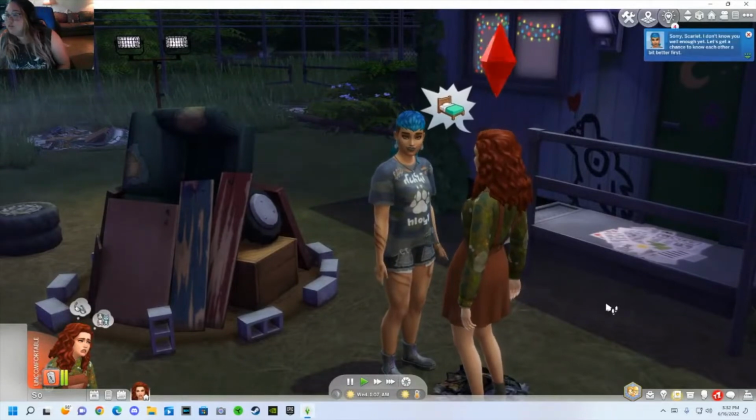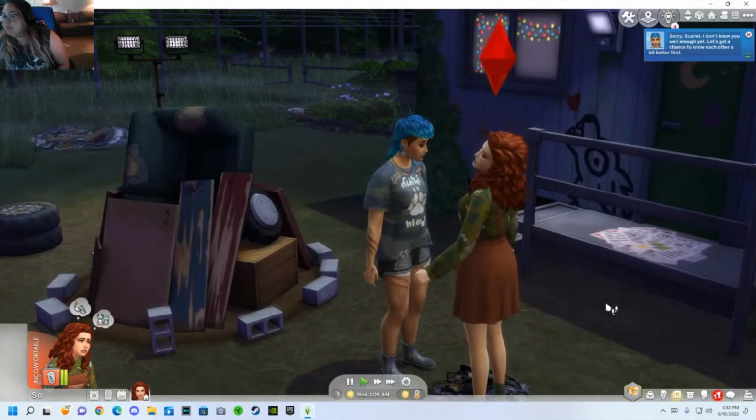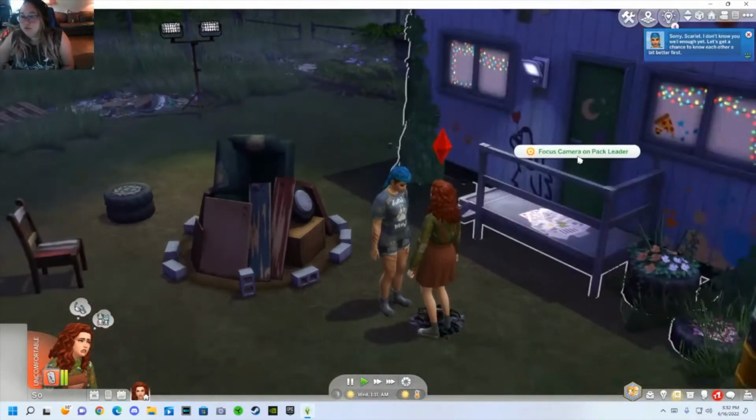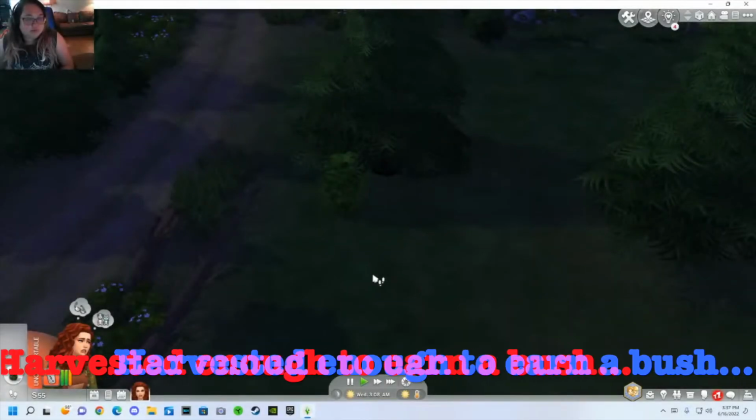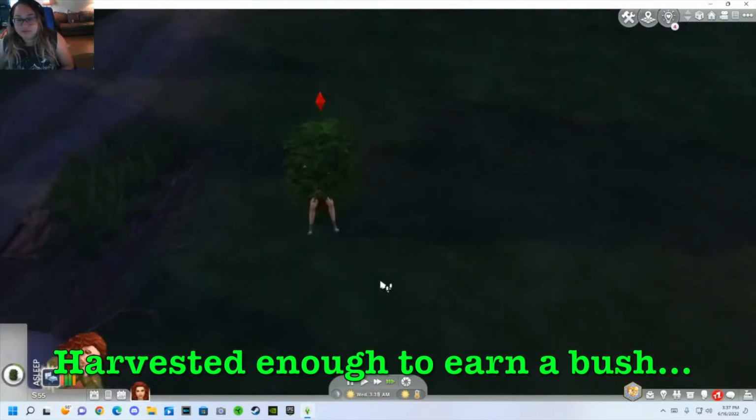Sorry, Scarlet, I don't know you well enough yet. Let's get a chance to know each other a bit better first. Okay. I'm sleeping in a bush. This is where we're at right now.